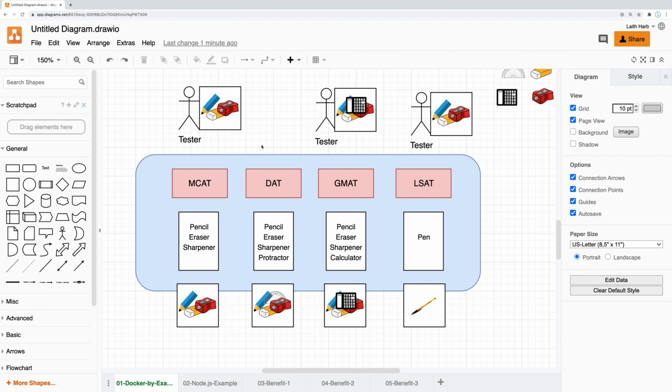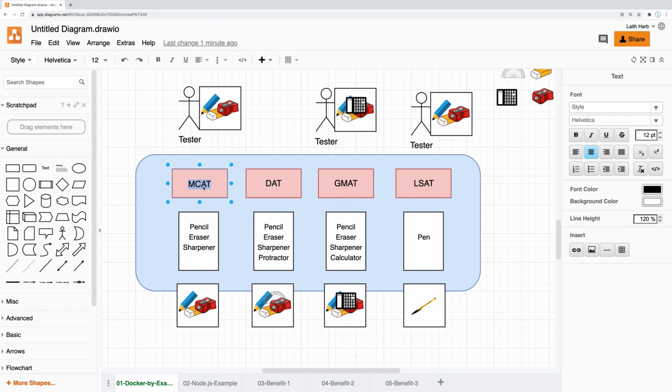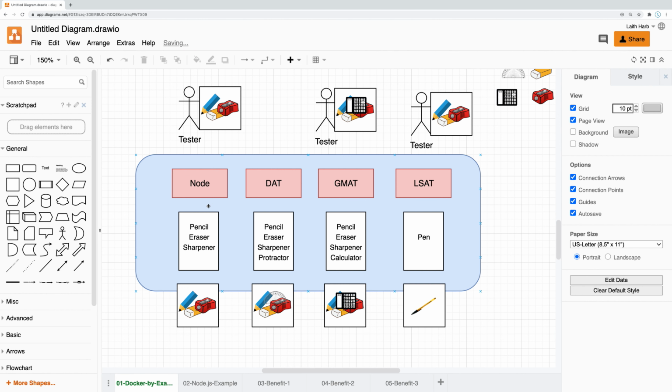Now, let's look at what Docker is doing. Instead of tests, Docker is going to be dealing with applications. For instance, it might be dealing with a Node application or a Django application, some sort of software application. So let's change this to Node.